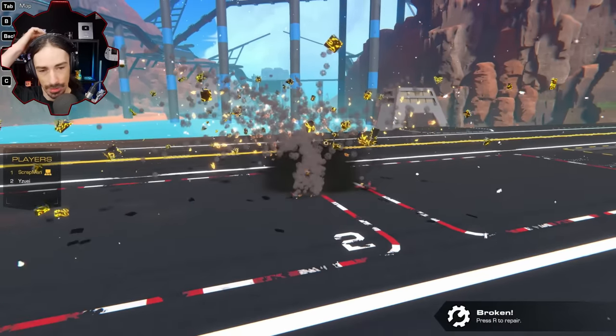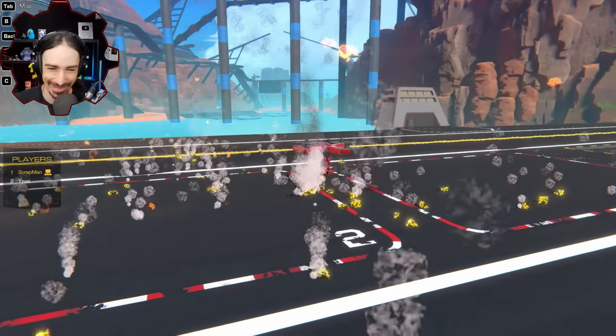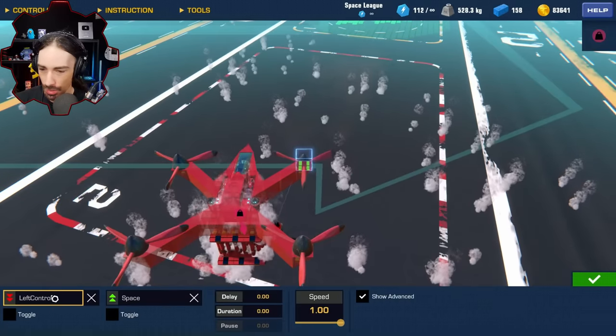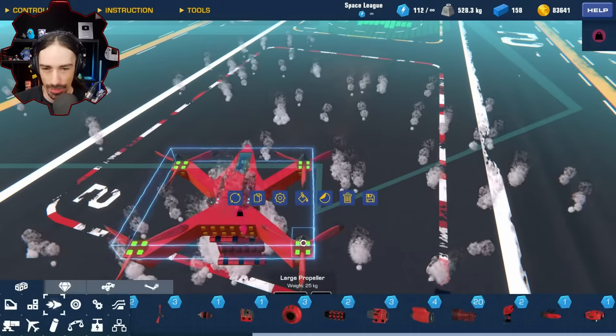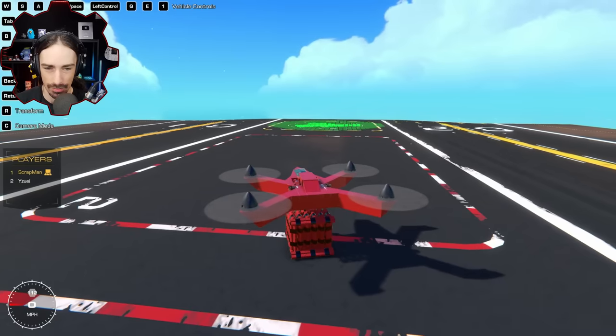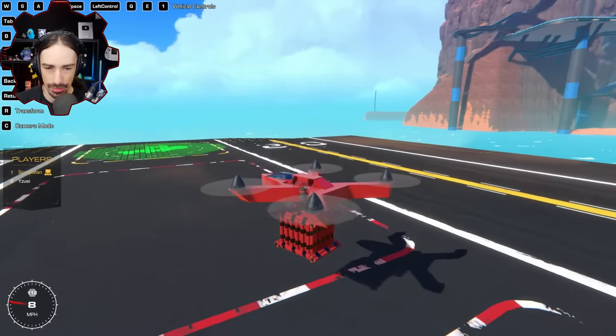Oh my goodness. Why was that so extreme? Did these have control? These have left control for down. That's why. I didn't know that those are programmed like that. Now let's try this again. Come on, lift off. Good.